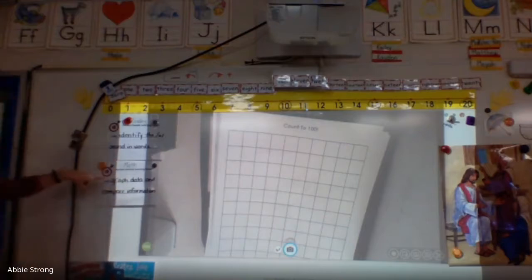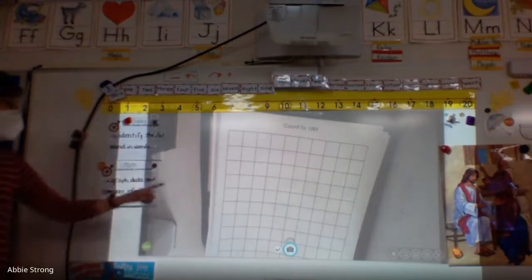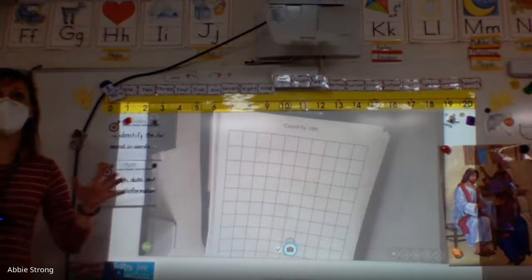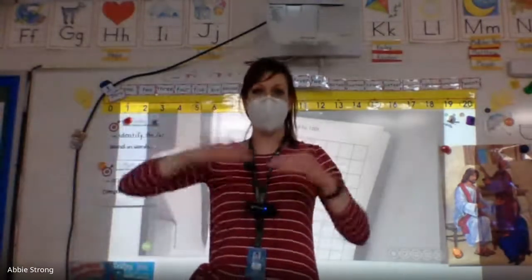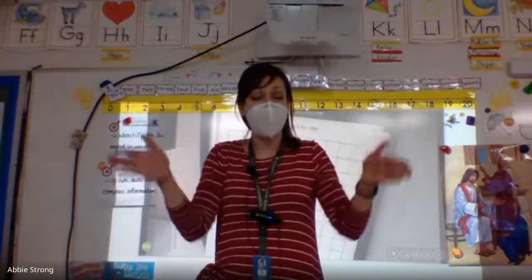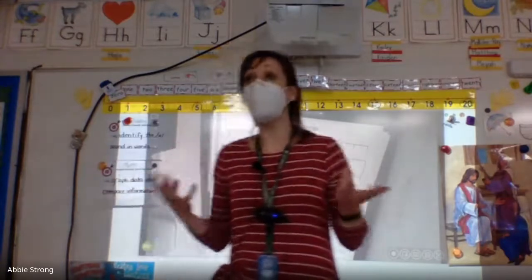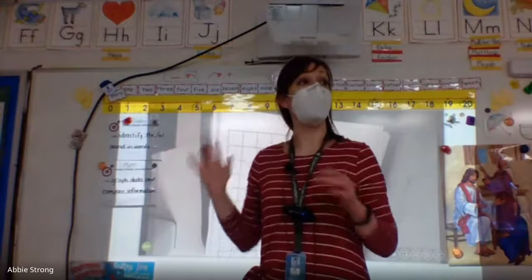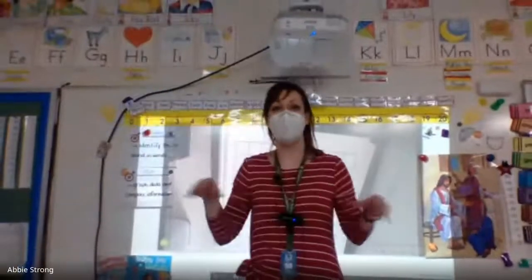Our student-friendly learning target says, I will graph data, that means numbers, and compare information. When you compare something, you're going to use words like this is bigger, this is smaller, this has more, this has less. So what we're going to do is we're going to look at some different groups and we're going to graph them. But first, I am looking for some volunteers to come up here and make a line.